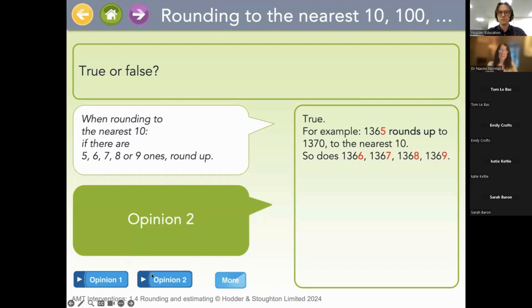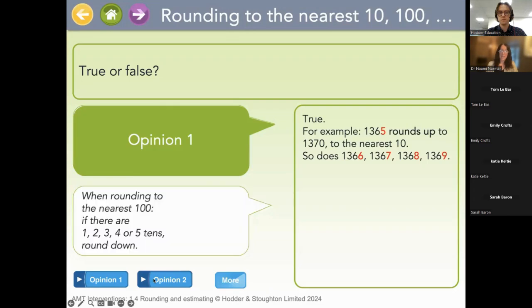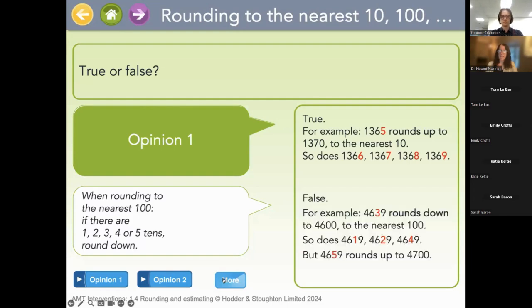A similar explanation appears in opinion 2, but rounding to the nearest 100. And once again, they can check their answer. The hope is that drawing on the learning students experience throughout the intervention, they will now be able to make sense of the explanations they may have met previously relating to this concept. And so while a different approach has been taken, it's not entirely different as to being really confusing for students. Let's just look at another intervention.